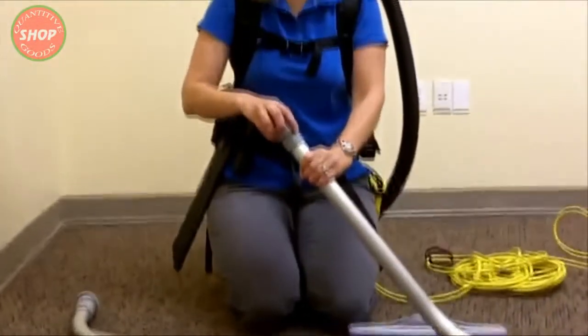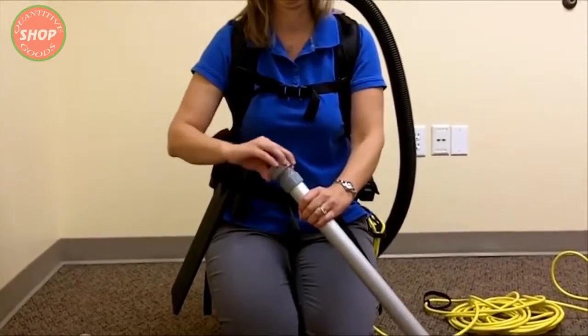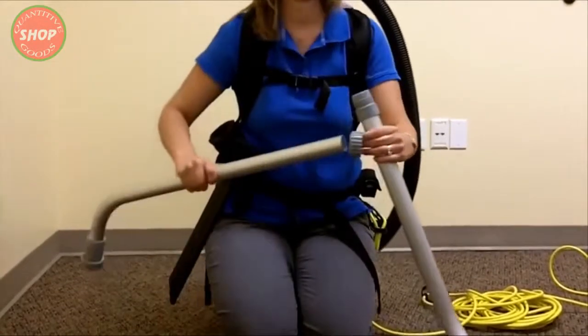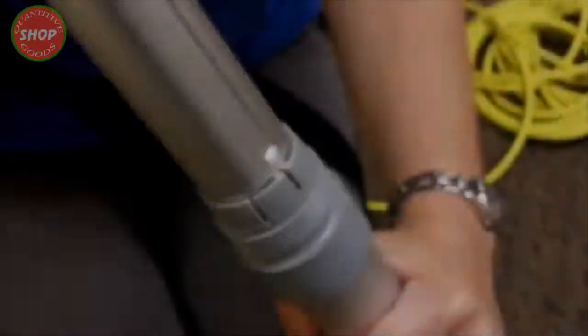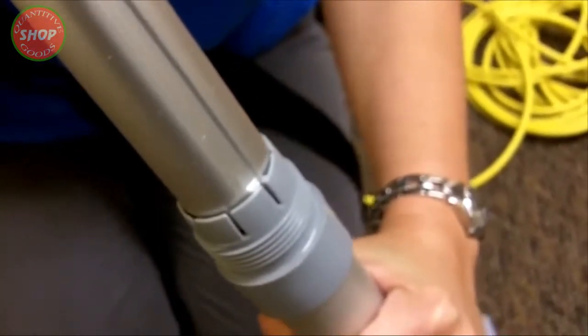The telescoping wand is shipped in two pieces. To put the wand together, untwist the cuff from the end of the wand and slide the cuff onto the other wand half. Insert the wand end by aligning the notch and groove.